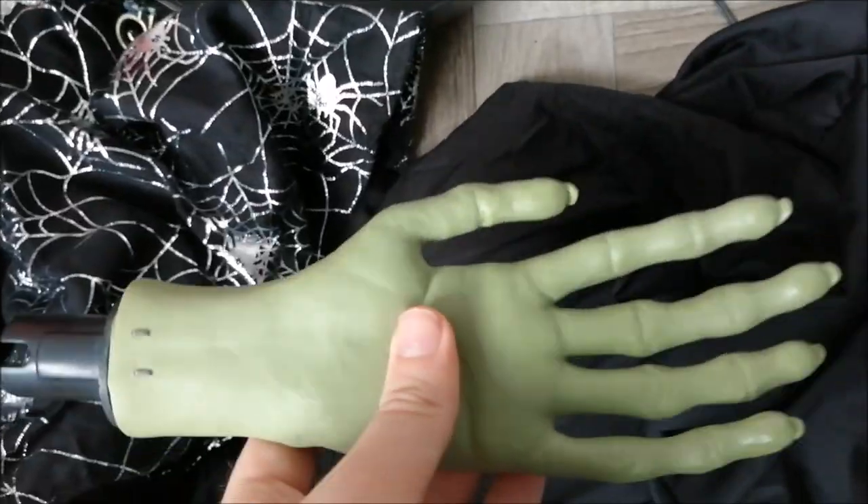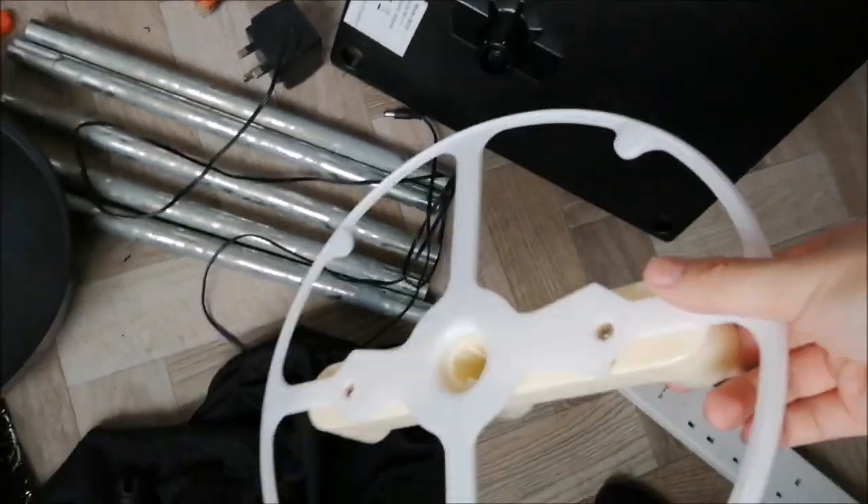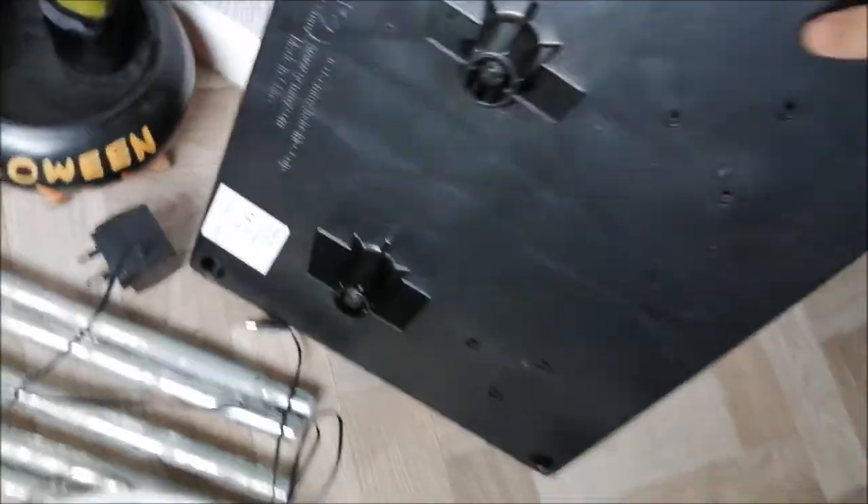Here are all the bits you'll need for assembling. Here is the body — it has all the arms attached. Here's the head, which also has a module on the back that we'll look at later. There's the hand you need to attach the tray to, five poles, the tray — similar to the life-size butler but a bit different with a locking mechanism — a crossbar support, and finally the base. The base says 'Jemmy Industries' right on it.